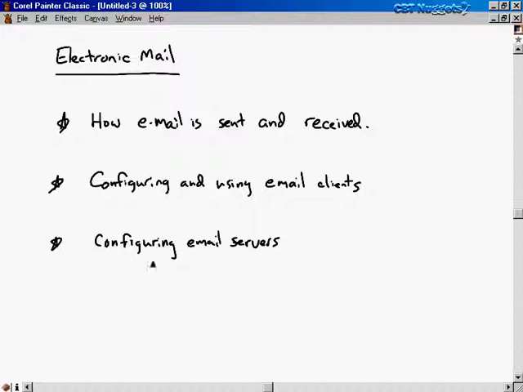And then we talked a little bit at the end about configuring email servers. Remember to always use that macro to change the configuration file for SendMail. Don't edit the SendMail configuration file by hand. And get some book on SendMail, or look at some of the resources that I pointed you to on the web. Search in Google to find the kinds of configuration file changes that you're going to need to make for your particular server.